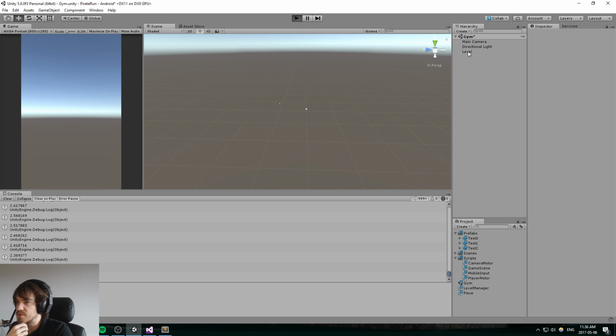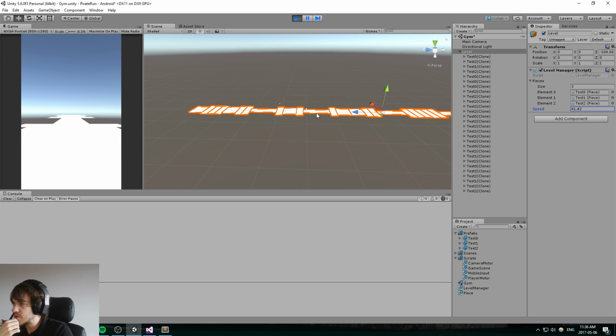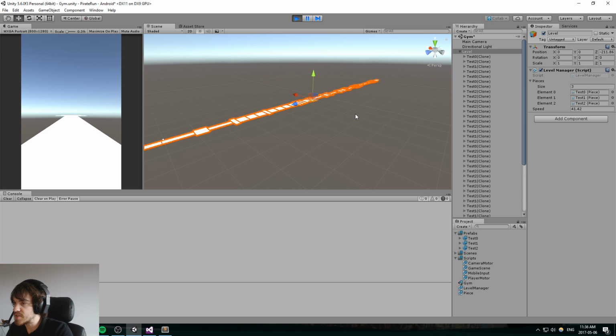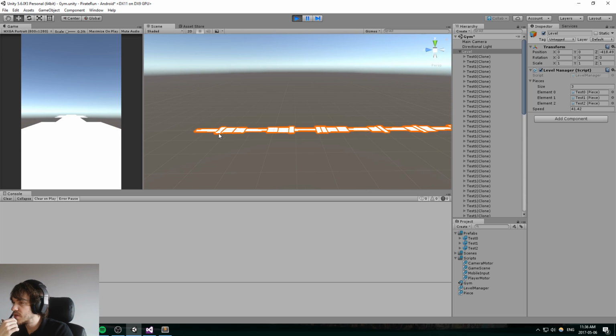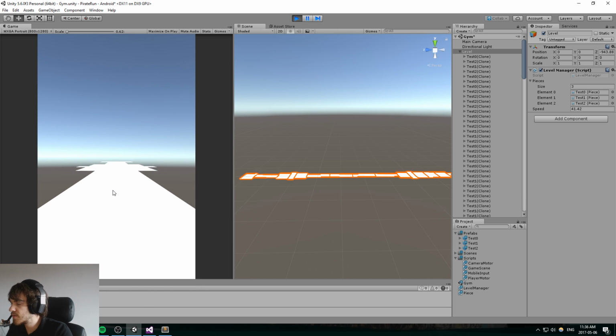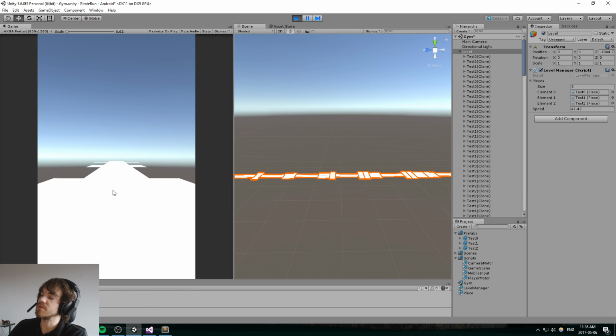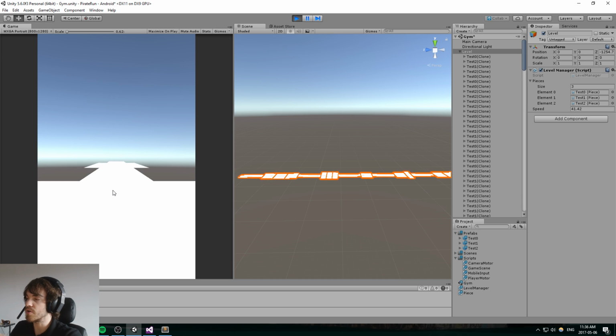I'm going to increment the speed so we don't have to wait here forever. And here we go, so we just keep spawning like that. Obviously, we're going to need some kind of object pooler. I'm not going to do that in this episode, however, but this is something we're going to need. Maybe increment the distance as well. Is that too small? Can we do a Shift Space? We can only do a Shift Space on the scene. I have a feeling that 30 meters is far enough. Right now we see it, but later on, once we have our curve mechanic, I don't think we're going to have any problem.